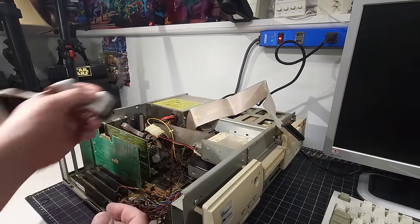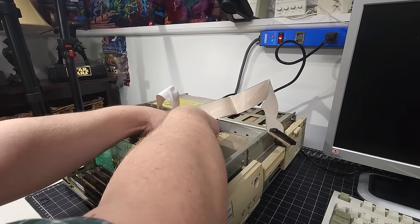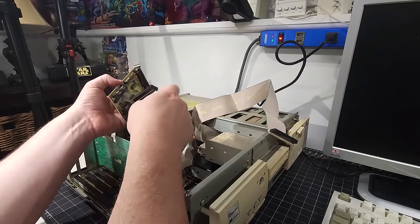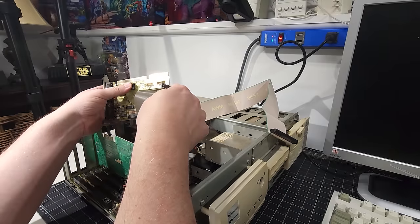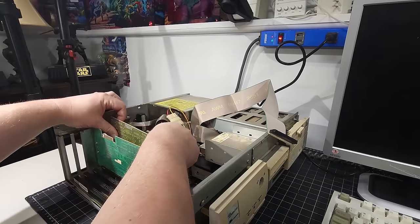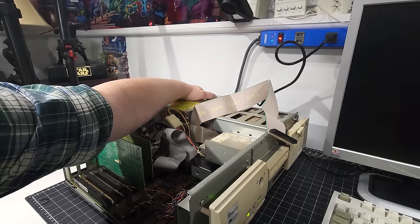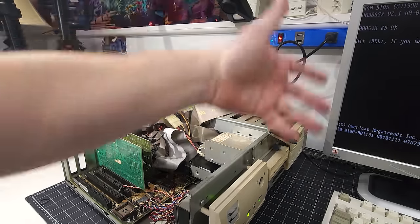I'm going to plug this into the back of the hard disk based on how it was before. So we have the hard disk plugged in. Let's put it to the I/O card, and we'll go to pin one. I'm just going to do the same thing. We'll pop this back into the ISA slot, and hopefully that's all it is. Hard drive spinning up. We have POST.